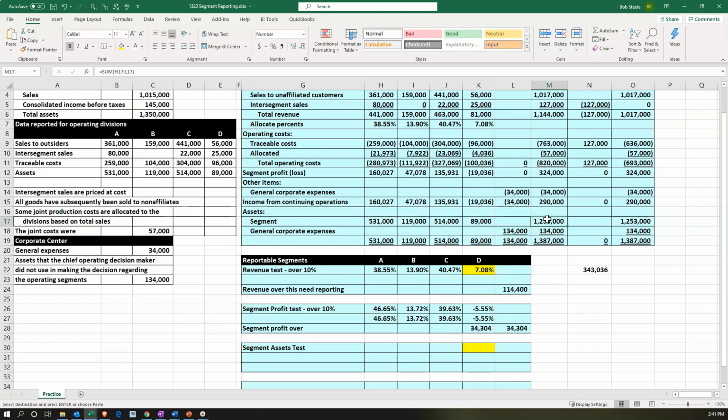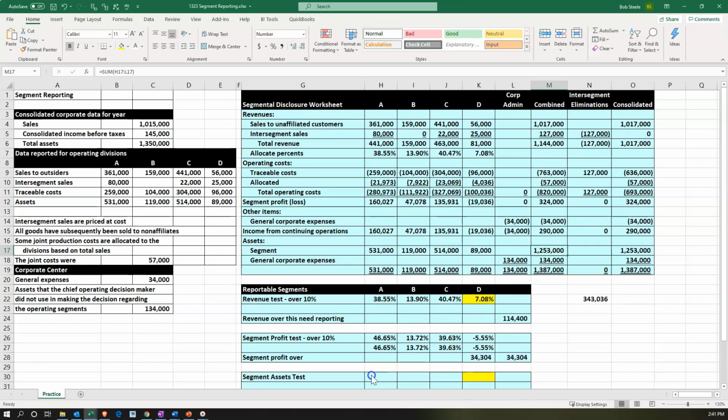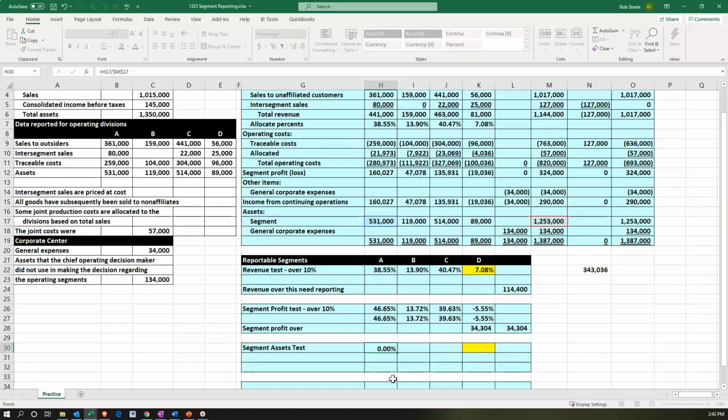So we're looking at the segments here. We're just going to be saying this will be equal to the 531,000 divided by the total, which is the 1,253,000. Now this 1,253,000, we don't want that one to move. We do want this one to move. So for the second one, we're going to make that an absolute reference by saying F4, or in other words, putting a $ sign before the M and the 17.